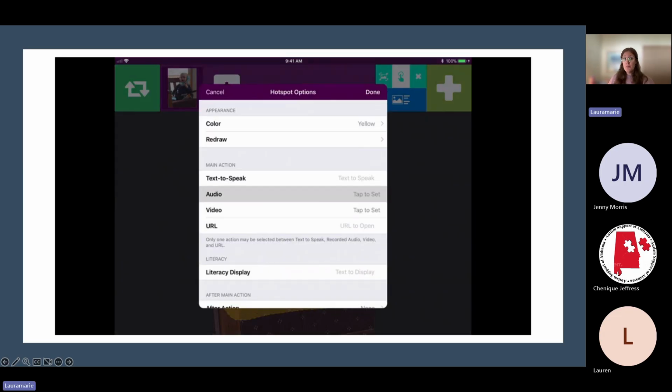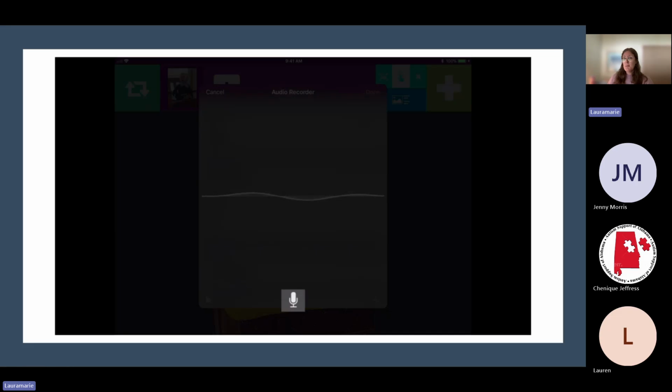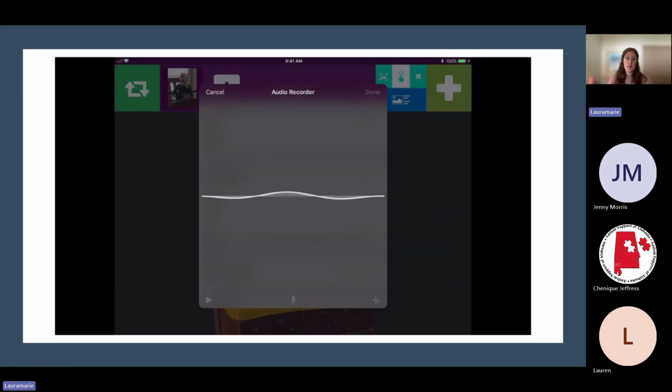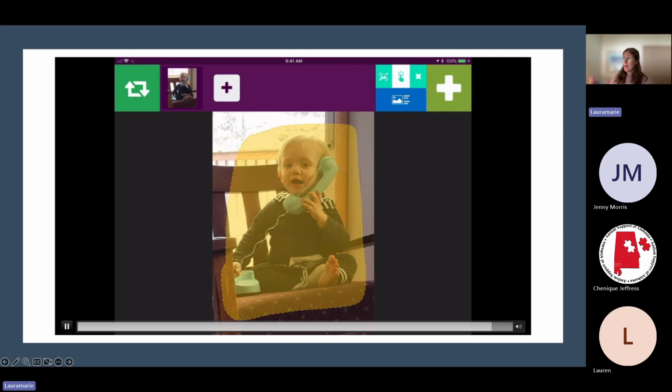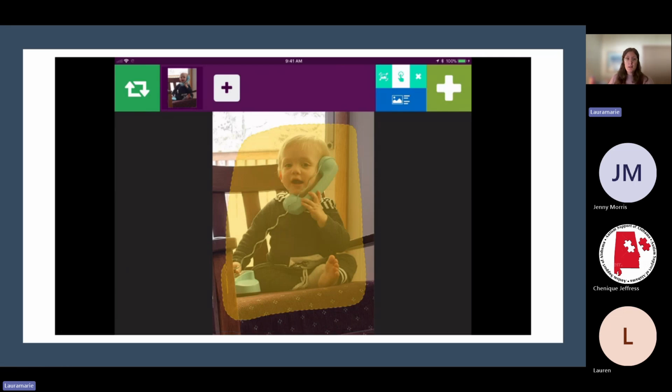Then you'd record your voice saying whatever you want the hotspot to say when it's activated. So maybe you choose to have it say something like, hello. So now if you or the child or family member were to touch that yellow hotspot, it would have that voice output of hello and allow the child to participate in that pretend phone call activity.